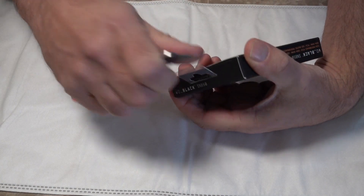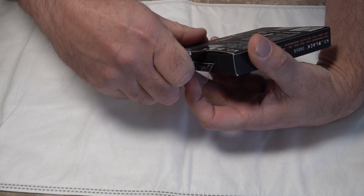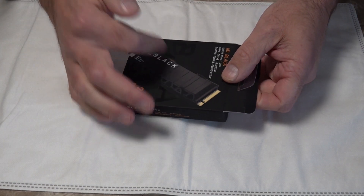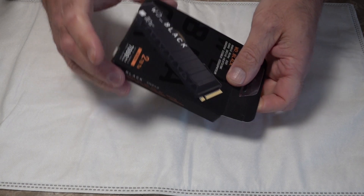The easiest solution is to install an SSD with an internal heatsink. I've got the two terabyte — I didn't go for the four terabyte because it's just ridiculously priced. These are around 300 US dollars. Today we're going to be fitting the WD SN850. I'll do a video on the various SSDs you can use in your PS5 and put a link to that at the end of this video. This is one that Sony have gone into partnership with and got their own branded version of the WD850.